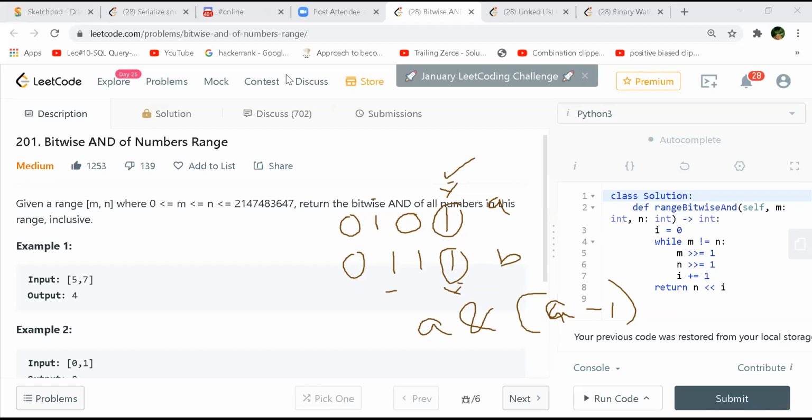If it is not, again keep doing it in a while loop, because you'll have to remove these two set bits. So this is not set. But if you remove this one, when you make it 0 and then compare these two numbers, at that time they will be the same, and then you can return the number.